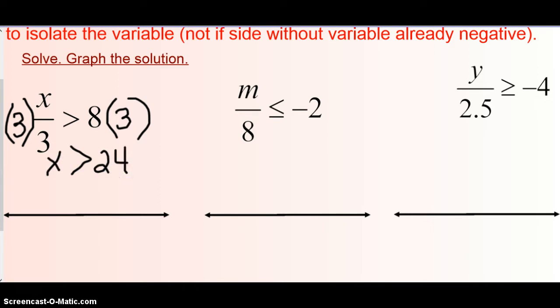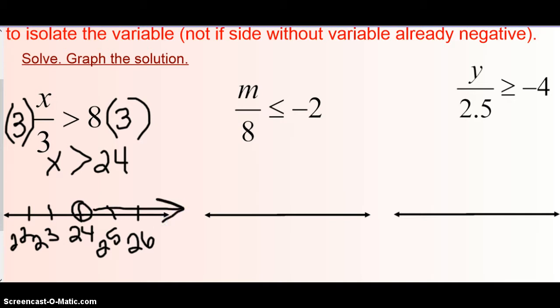Now notice I have a different set of number lines here. I didn't put the numbers on those because you actually would want to draw your own number lines. And I would highly recommend that you have at least 5 numbers on your number line. It's very difficult to write on my screen, but I'm sure in your notes it's much easier. And it says x is greater than 24, so you're going to circle the 24. It's not equal to that, so you've got to have an open circle. X is greater than that, so we're going to go to the right. So the solution set for this problem is x is greater than 24.